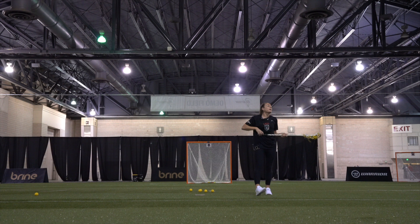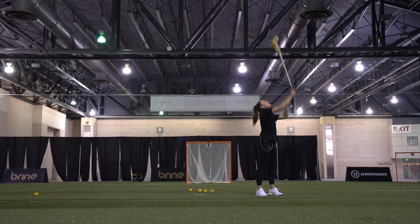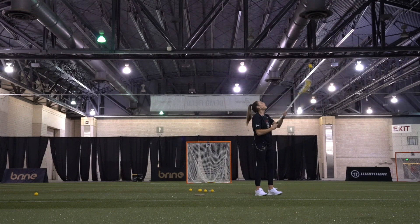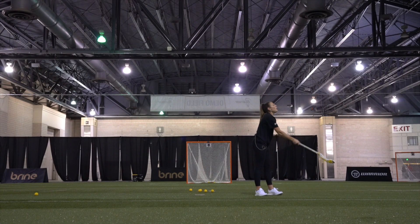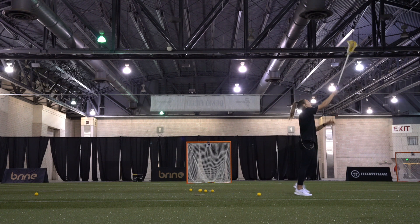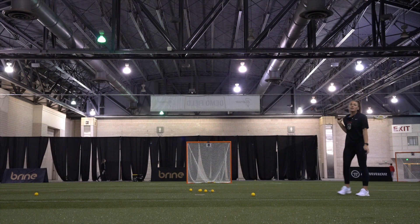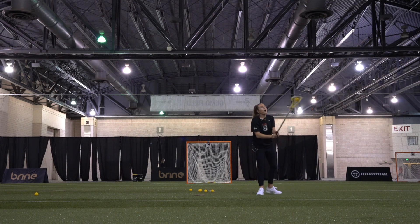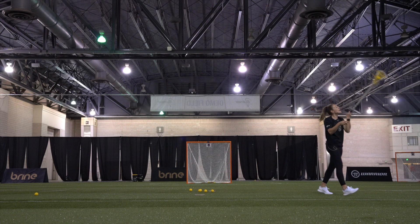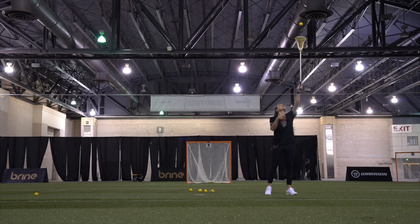To start super basic, just nice and easy, straight up, working on that punch down. Making sure we go both hands, because depending on whether we push or pull that time, we might have our left hand at the bottom. I see a lot of kids who push try to punch their hand down to snag the ball out of the air — if you're quick enough, that's a great option. But I tell my younger kids to just get comfortable snagging it out lefty. Not only does it make you more versatile, but it helps your stick work and your non-dominant hand.